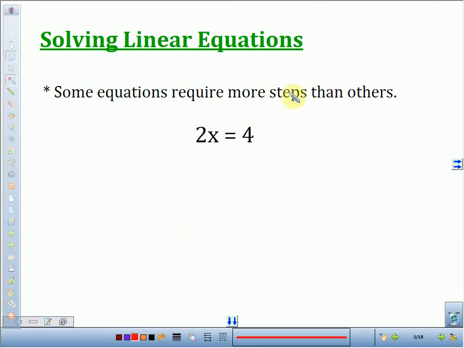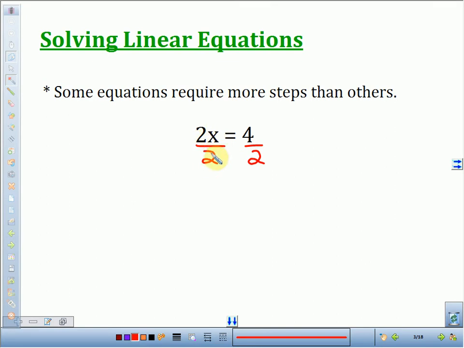So if I want to solve this equation, perform the opposite operation, which is division. And I'm going to divide by exactly the same number that I'm multiplying by. So I will divide by 2. Now, if I do it on the left side of the equation, as I was just saying, I have to do it on the right side of the equation to keep the two sides in balance.